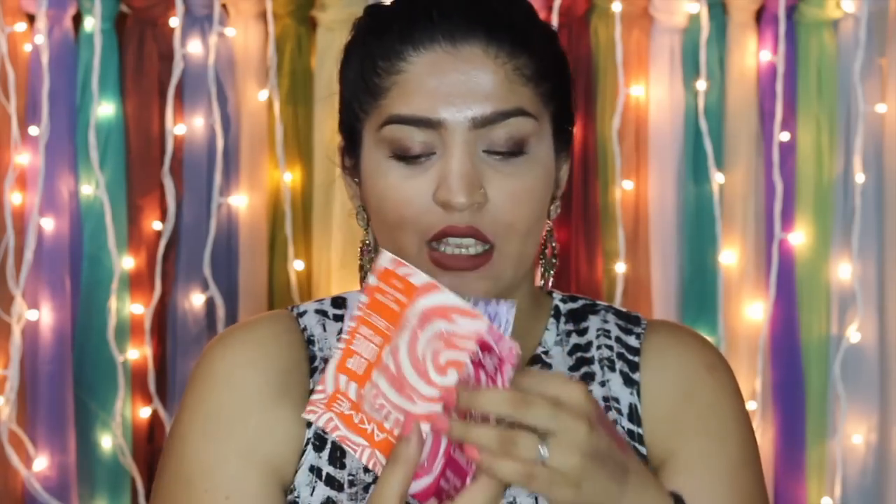This is what the outer packaging of these Lip Loves looks like. They retail for ₹200, which is the same price as before, and you get about 3.8 grams of product in each one. A great thing is that they have SPF 15, which is great for summers because our lips also tend to get dry and cracked when we go out in the sun.